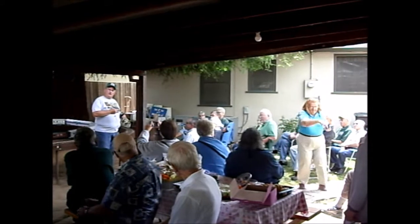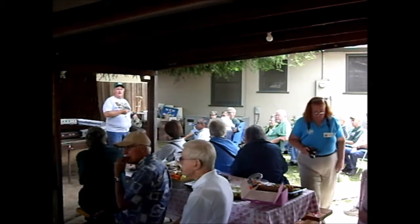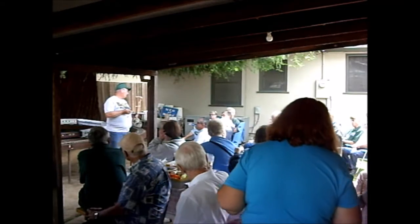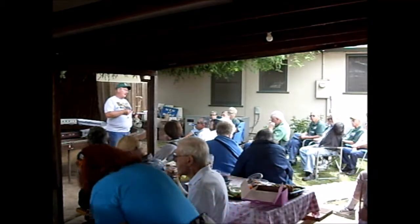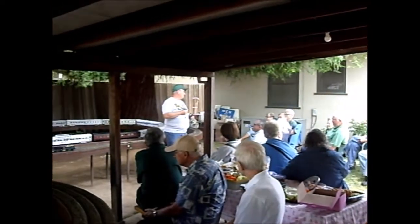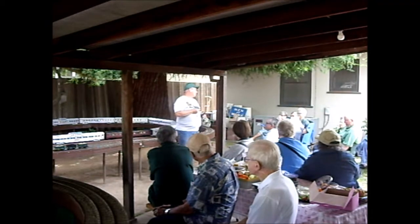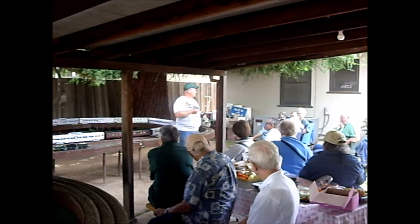What I was trying to do is simulate the feeling of the Feather River Canyon. So the mountainside over there is the stream and the rock and all that, the forest, to simulate what you'd see if you were up in the Feather River Canyon along the old Western Pacific, which is now Union Pacific Railroad. The whole layout here is about 1.25%, so I'm mimicking what the Western Pacific did. Their railroad was 1% through the Sierra, and it was the easiest way to get through the Sierra in the wintertime, as opposed to the other railroads that were running closer to 3%. They were higher up, so they got a lot of snow, and they'd have more problems getting over the Sierra.